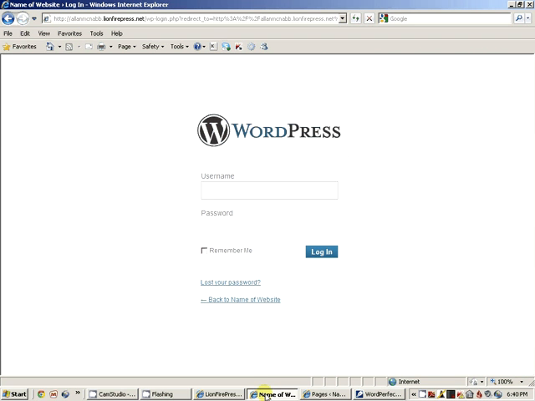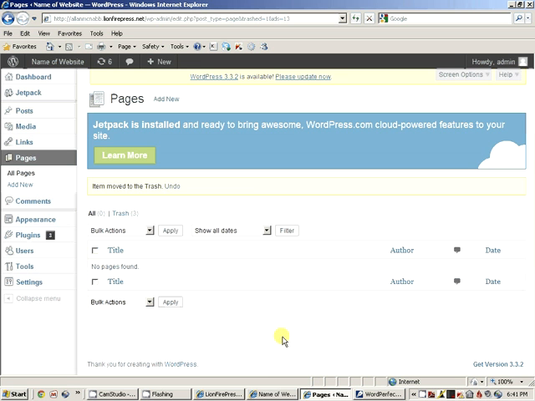We'll give you the URL to go to, and that is your URL of your website /wp-admin, and then you can log in with your username and your password. Here I've already logged in, and I have just a test website here, and this is the way you will receive it. You'll log in here, and this is the back end. This is the administrator panel. It's called a dashboard, and you can do everything from here.